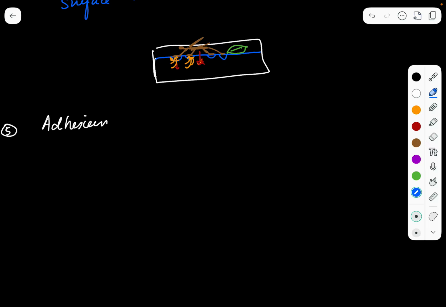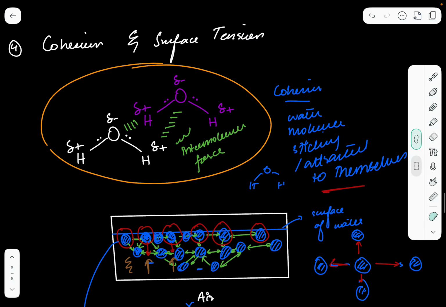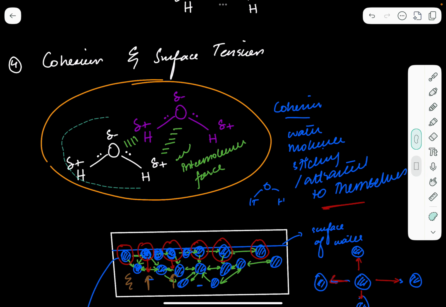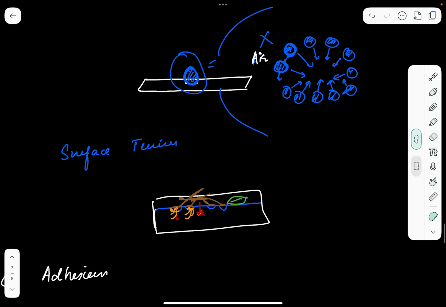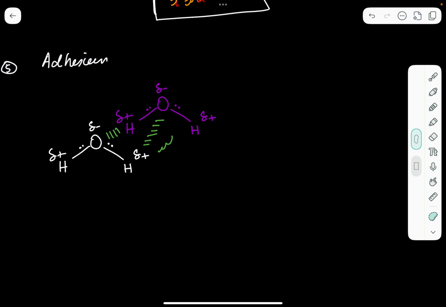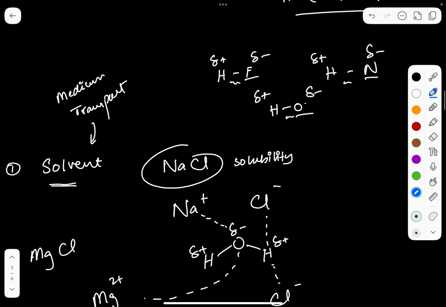What exactly is adhesion, and where does it come from? Well, remember this really well: water is constantly being attracted to other water molecules, correct? But why is it being attracted to other water molecules? We know this because of the partial positive and partial negative charges. So you can ask me, okay, sir, but what if there's something like X partial positive, Y partial negative? Will water be attracted to this as well? The answer is yes. And this is the fundamentals of what we discussed when we were talking about solvent.